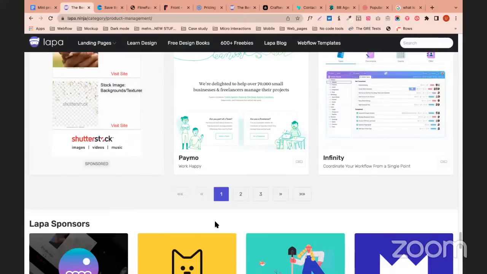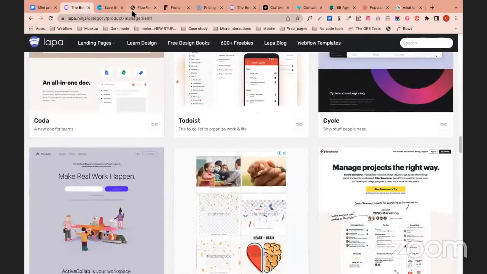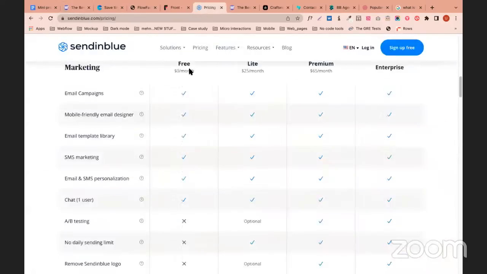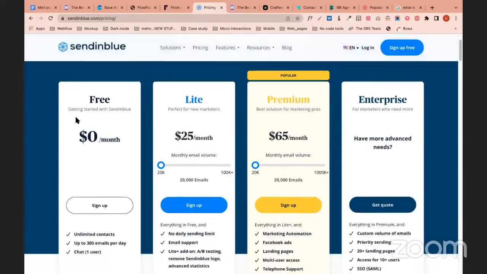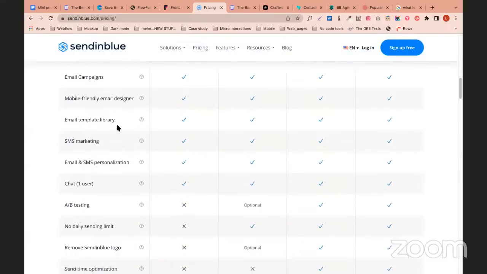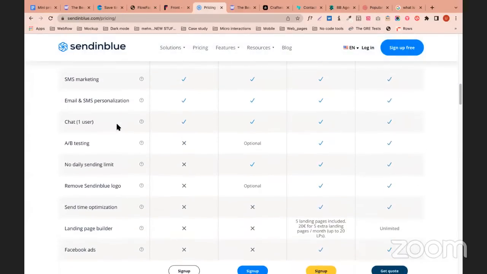Do not give us an incomplete page. For those asking, imagine if you come here and see this. This is not complete. The first question we want to ask is, what are the features? What features are there in the free plan? What features are there in the lite, premium and enterprise plans? That's you just designing the first part, and you don't know that when you scroll down, they're going to explain that to you clearly. So you see why you need to design out everything, with the full details of what you need.